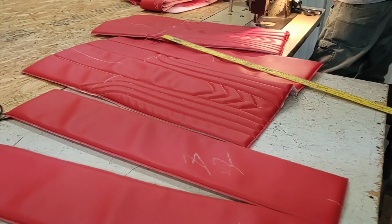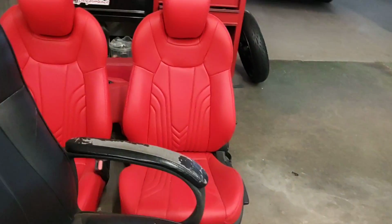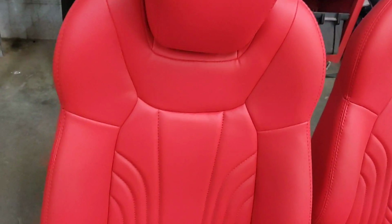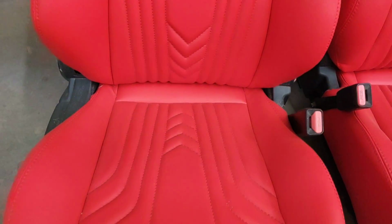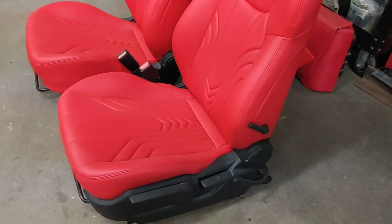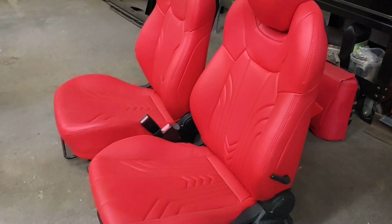71-72 Pontiac GTO. We got the seats already knocked out, the front seats. Y'all see a custom pattern we made for it. Nice red with the red stitching. Not too much contrast. We brighten it up with all red. A little bit of a few black accents. We're gonna keep a few black accents.